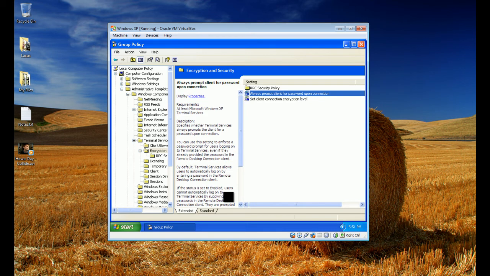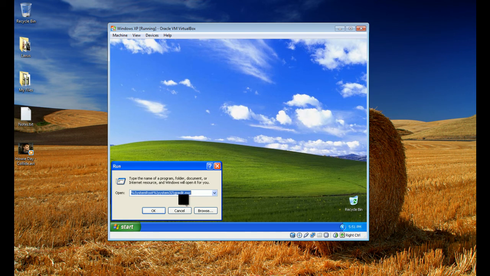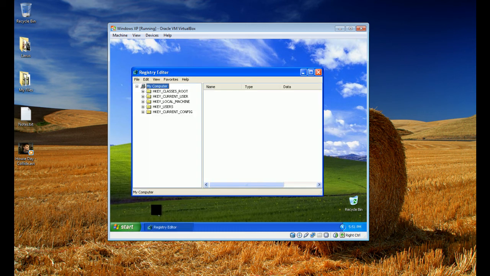Another thing you can do with the issue of security is to change the TCP port. So to do this, you'll go to Start, you'll go to Run, and you'll enter REGEDIT and hit OK. This will bring up your registry editor. From here you'll need to navigate to HKEY_LOCAL_MACHINE.